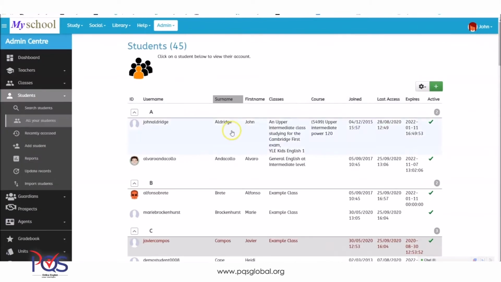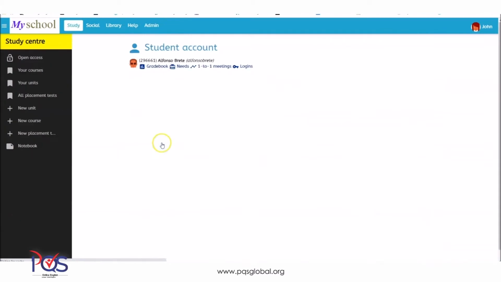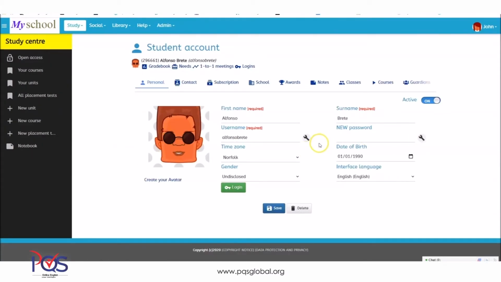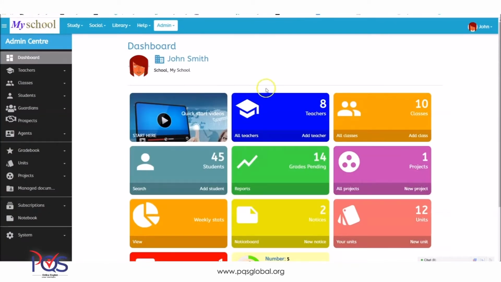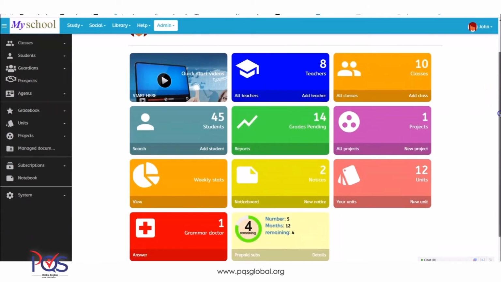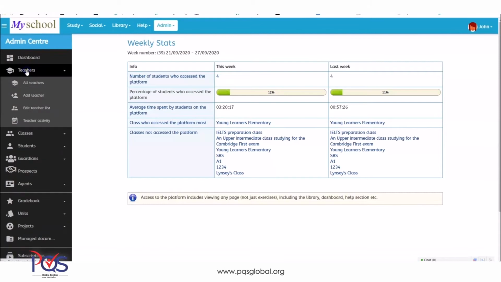Clicking on one of these arrows, you'll see the students in that particular class, and you can access their records just like a teacher can. Again, you can have a look at students by clicking on here. You'll see all of the students in your class. Even with 1,000 students, you'll be able to have this page. If I click on here, Alfonso, again, in the same way as with the teachers themselves, I can look at their grade book. I can find out all the information that the teacher can about the student themselves.